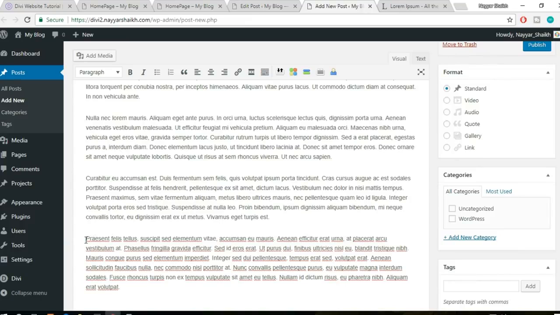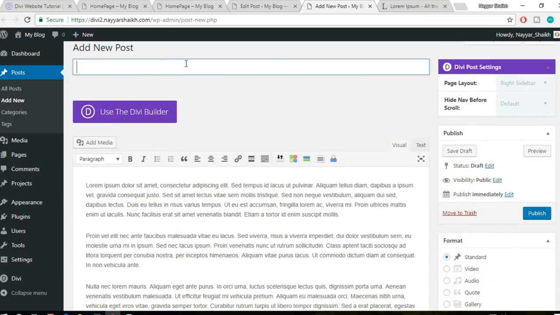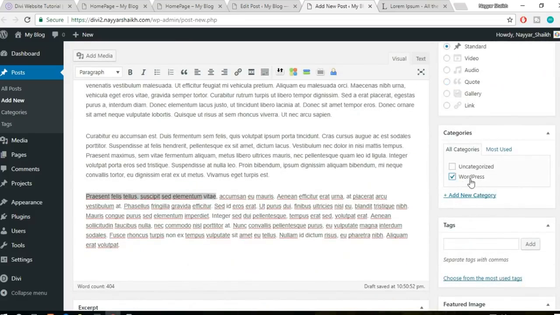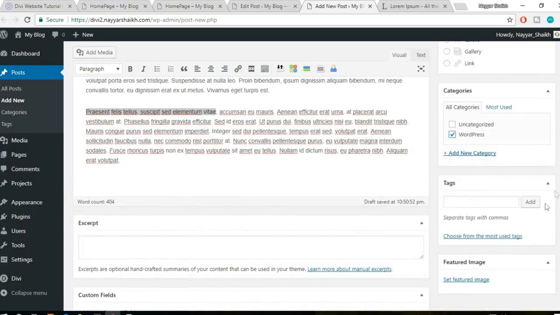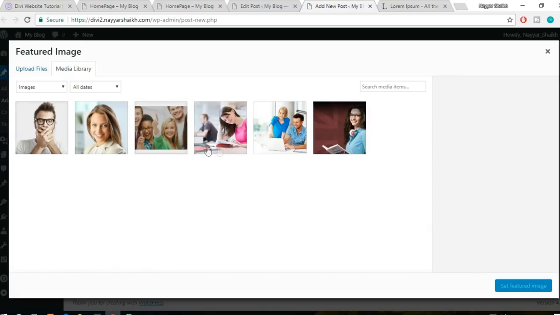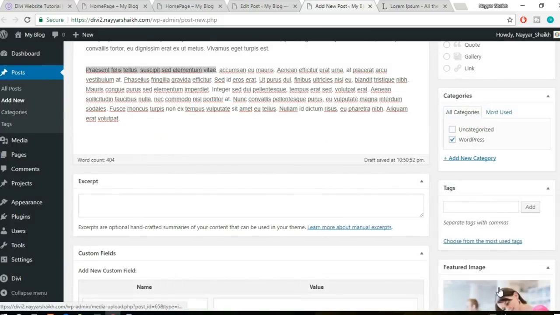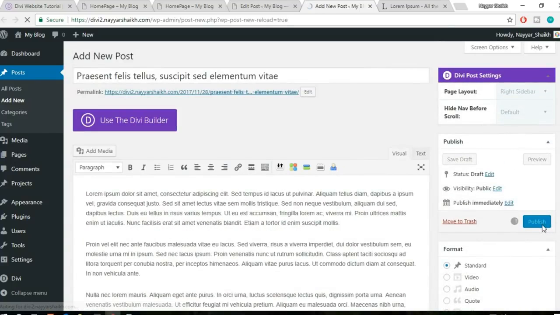And now we'll select this thing as our title. Select this, and now we'll see one category already added because we just added this category WordPress. Now let us give a featured image. Let's select a different featured image this time, this one. Select this featured image, click on publish.